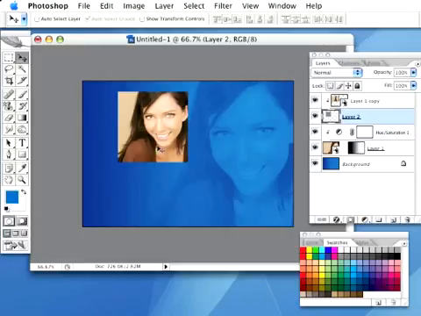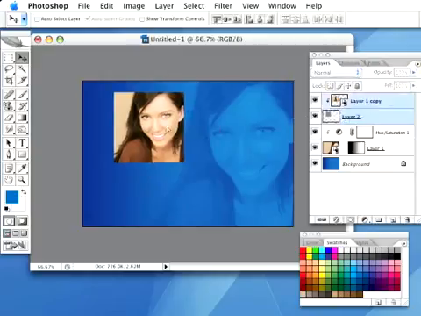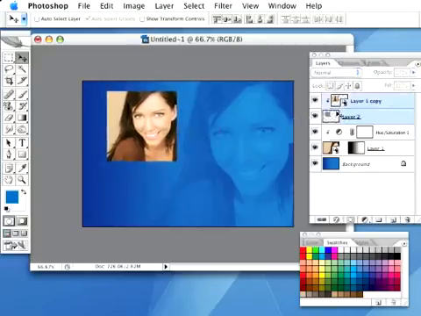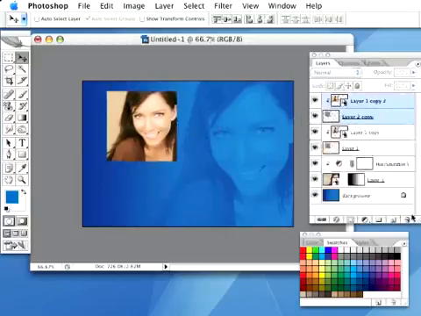Now, there's my object. I want to create a reflected version of that very object right beneath this one. So I'm going to hold down my Shift key and select both layers. And we'll just kind of position this over a little bit. With both layers highlighted, I'm going to drag them both into the new layer icon, and it will duplicate both layers as you see right here.